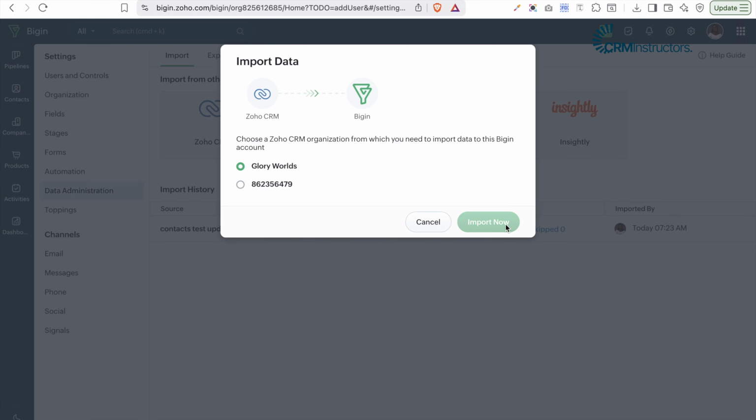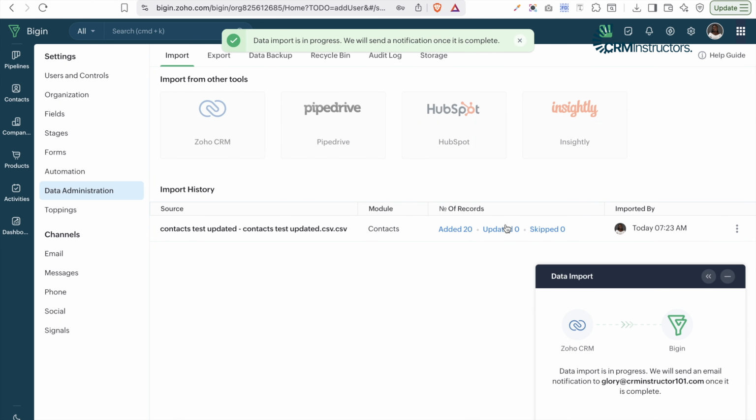So I'm just going to choose import now, and this is going to import all of my records in that Zoho CRM account to Zoho Bigin. As you can see, it is loading. Now, there is a caveat here. You have to be very, very careful while you are doing this, because this is going to import your deals, your contacts, it is even going to import your custom fields. So you have to be very careful. If you do not want all of that data from Zoho CRM in Zoho Bigin, it is better for you to build up Zoho Bigin manually by importing and exporting, creating the custom fields you want. But if you want all of that data in Zoho Bigin, then you can go through this route.